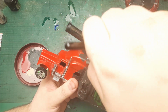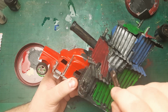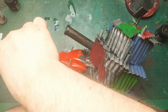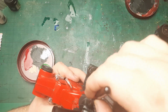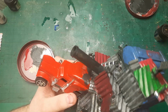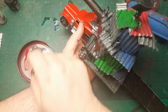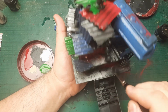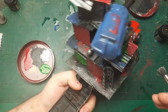Even if you leave it very spotty and splodgy as a paint job, it's still gonna work. It is a shanty town, it ain't supposed to be nice and crisp. And the ladders definitely have to be painted metallic. So a lot of this blackish paint, and even if you have splotches of green or red or blue on your flooring, it still works, because when they were painting those panels, they probably spilled the paint. So I don't even bother to clean it up too well, just a little bit of paint job.